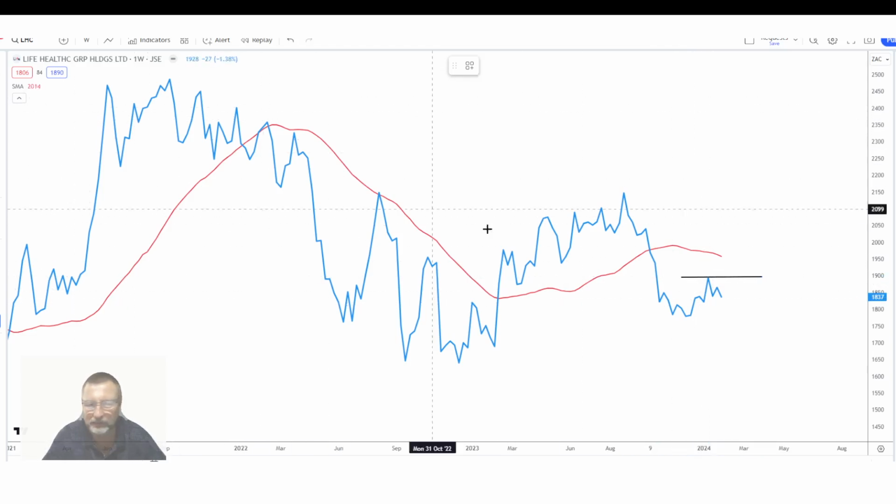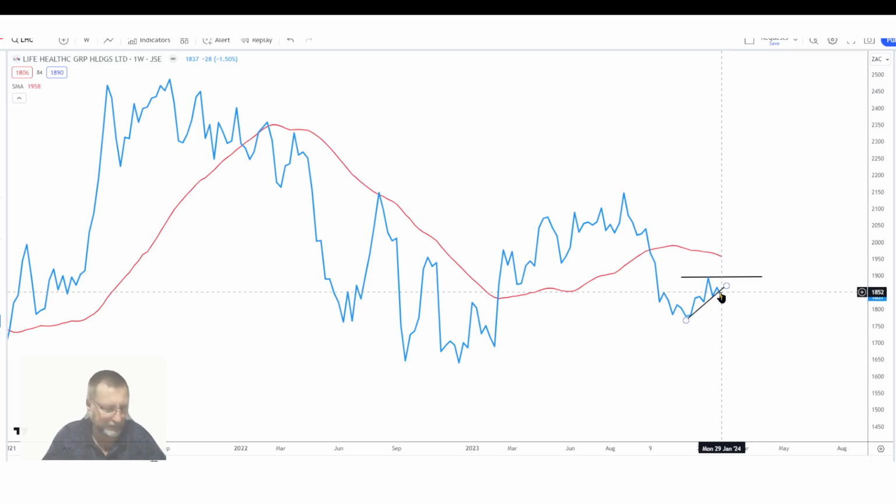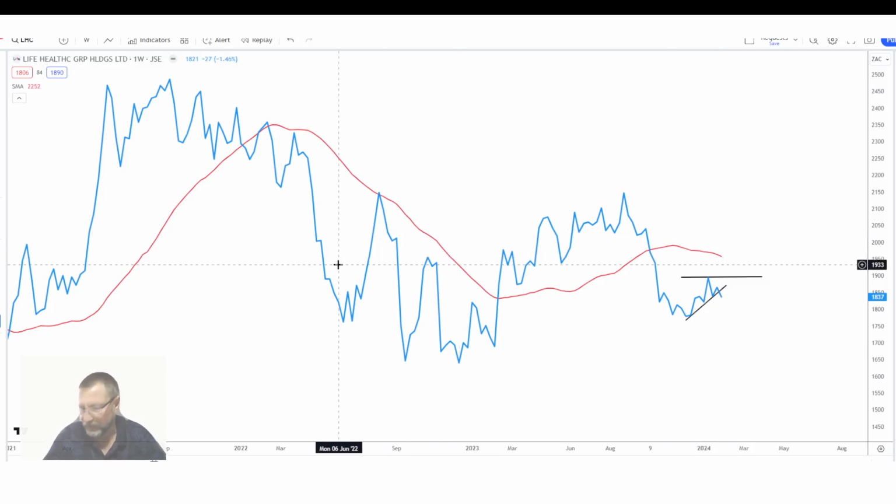What I don't like at the moment, first warning signal after this little blip bounce that we had. There you are. If I draw in that little line there, we see a break of the support line. And for me, while it's below 18.52, quite simple, just leave the share alone. Only look at it above 19 Rand. Your stop loss will probably be the low of this line there, 18.36. And only above 19, I'll be happy. But above 40-week moving average, 19.56, I know that the trend has changed.